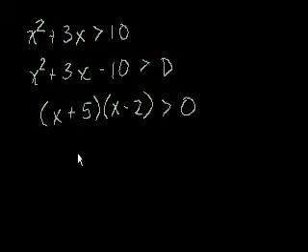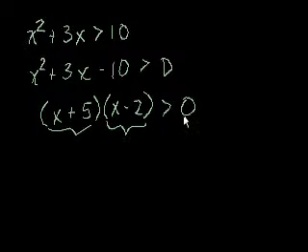Now, this is the part where it's going to become a little bit more difficult than just your traditional factoring problem. We have two numbers, I guess you could view it. We have x plus 5, I view that as one number. Or I guess we have two expressions: x plus 5, and x minus 2. And when we're multiplying them, we're getting something greater than 0, right?